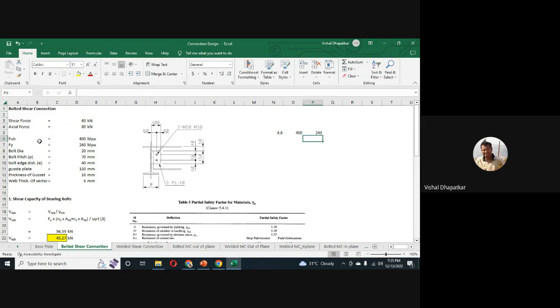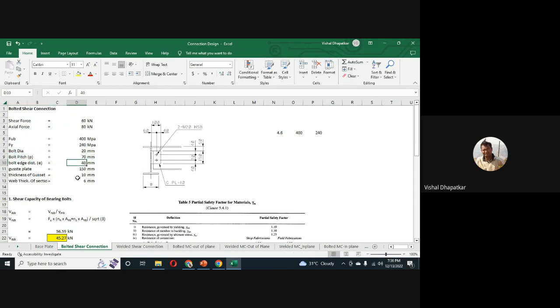So ultimate tensile strength is 400 and yield strength is 240. The bolt I assumed is 20 mm. Bolt pitch is 70 mm. Bolt edge distance is 40 mm. We have seen the minimum edge distance criteria. Those are minimums, but based on erection clearance or to tighten the bolt, you can vary this spacing between the bolts.